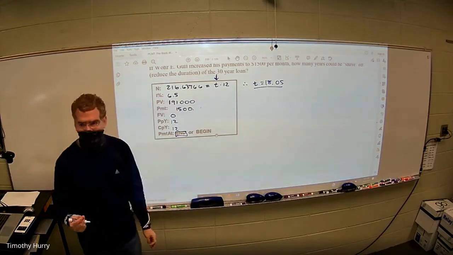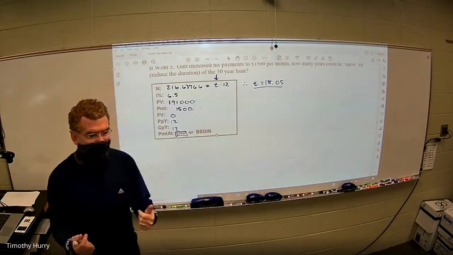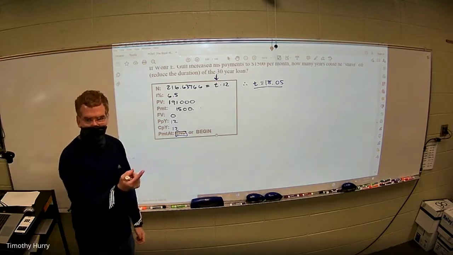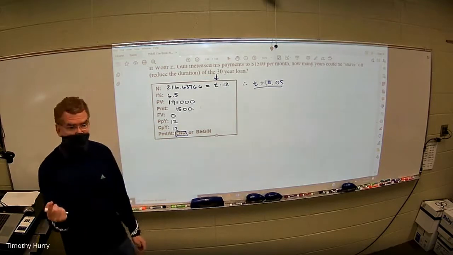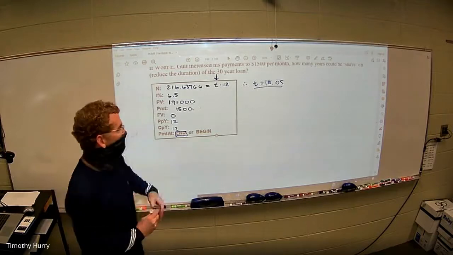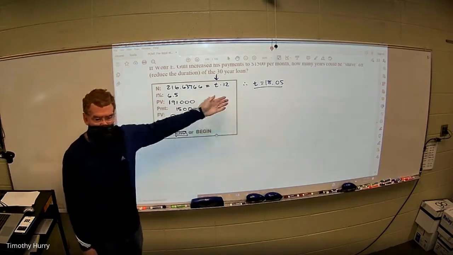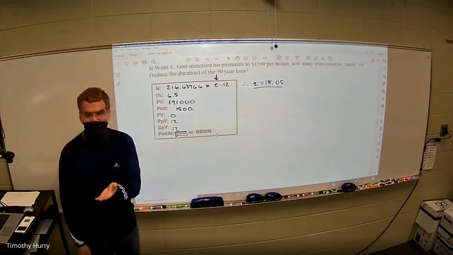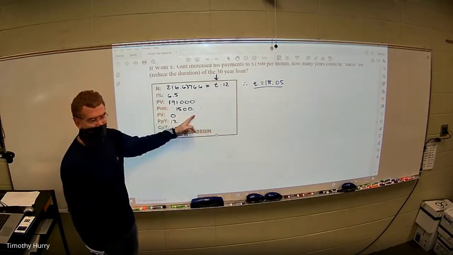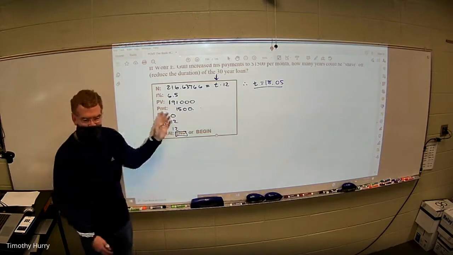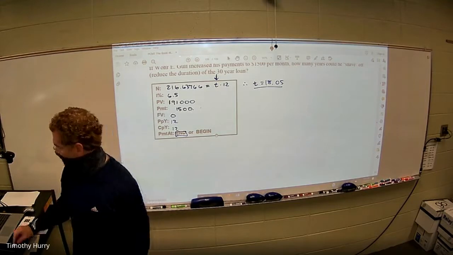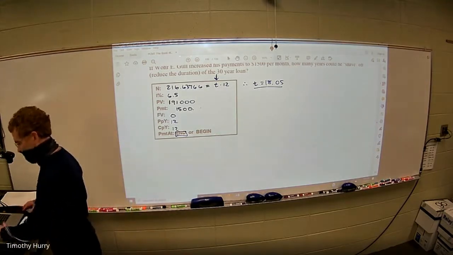So I increased my payments from 1207 to 1500, which was less than 20%. And I shaved close to 40%. Well, maybe not 40, but I shaved a good chunk 12 years off of a 30 year loan, which is pretty great, just by paying a little bit extra. And I gave myself the freedom of if I did get a little tough times, I could keep that 300 bucks and just go ahead and pay the minimum of 1207. But now there is an advantage of a 15 year loan. I'll show you right now. Check this up. Home loans, home loan rates.